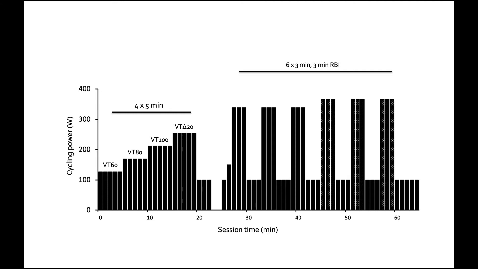This is what the workout looked like. We split it into two halves essentially. We have four by five minutes, and that's submaximal continuous cycling. The VTs stand for ventilatory thresholds, so VT100 is 100% of the power at the ventilatory threshold. VT60 and 80 is 60 and 80% of that, and delta 20 is 20% of the difference between the VT and peak power. This goes from pretty easy to a little bit hard during the stage. Then they had a short couple minute break and then they performed six by three minute intervals with three minutes between intervals. The first three were preset at a wattage that was hard but doable, and the last three were all-out efforts.